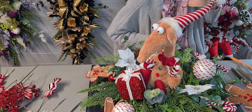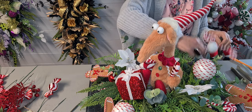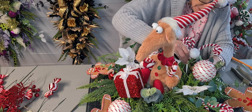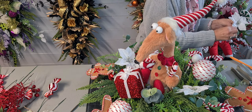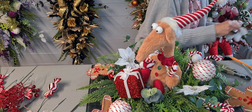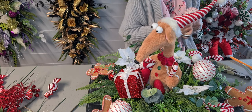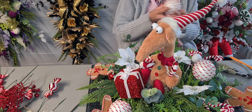Let me just have a quick cup of coffee. So now let's glue this one in. Again, that is going to go there. And once I go past that, while I'm going round, I'm going to put the poinsettias in as well. Stick those in also. And the baubles. I may as well do it in order of going round instead of going round and going round.